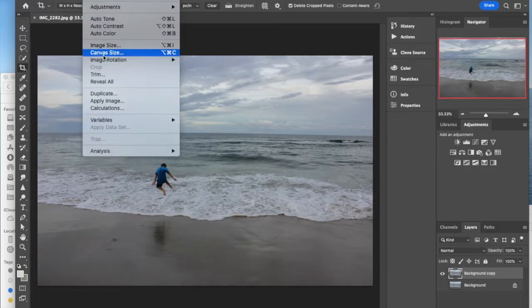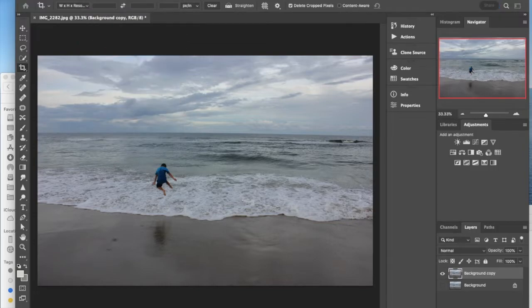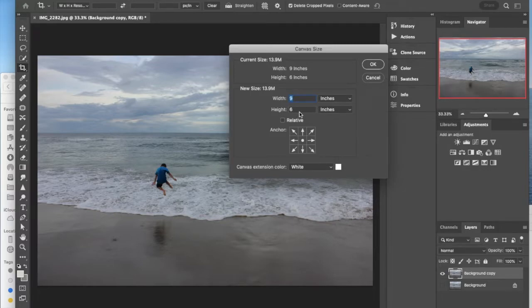Go to Image, Canvas Size, and it brings up another window. See, we're back to 9 by 6. Important to know what this is. Right now, our anchor, which is the white dot right here, is in the very middle. So if I want to make this into 8, and notice the arrow's changed, it's contracting to be smaller. The arrow pointing in means this image will be smaller. If we make this like 12, the arrows will point out, meaning we're making it bigger, and it's just a visual communication to let us know what we're doing. So 8 will be making it smaller, not in height, because we already have that as 6, but in width, going from 9.